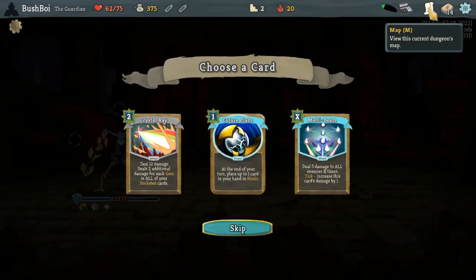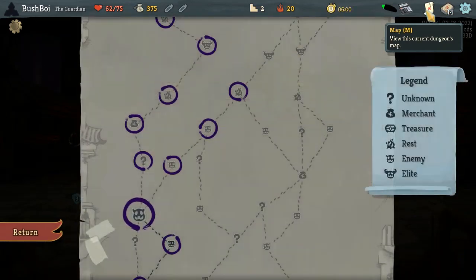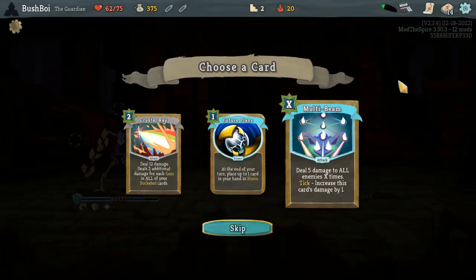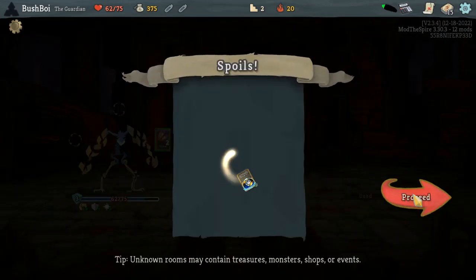Future Plans or Multi-Beam? Early Future Plans is really, really strong. And Multi-Beam needs some support to really be effective, although it's okay against sentries. I think we take the Future Plans.